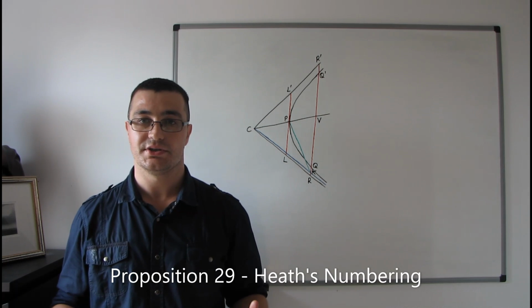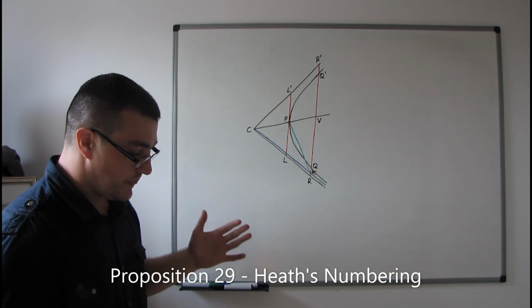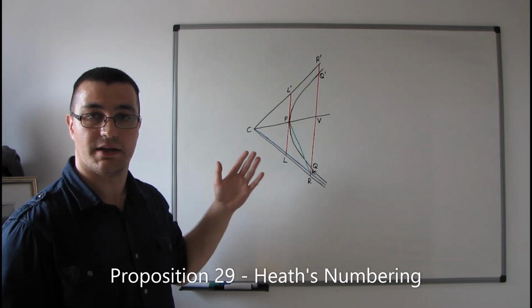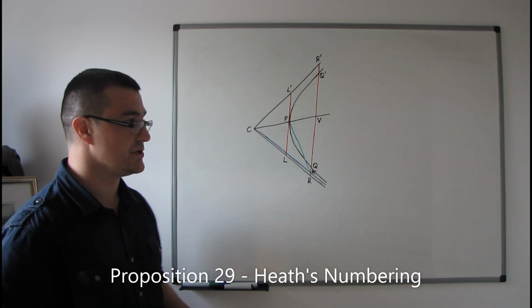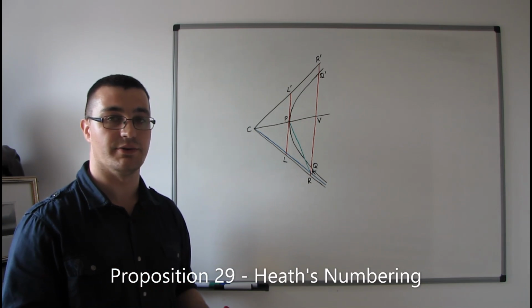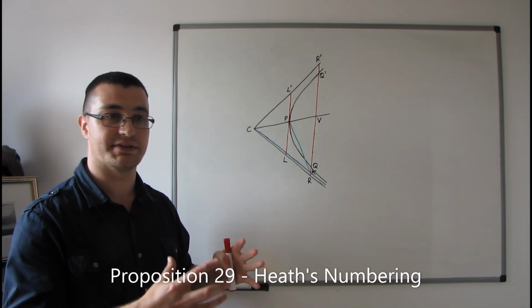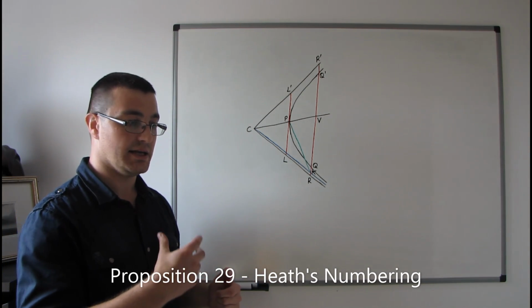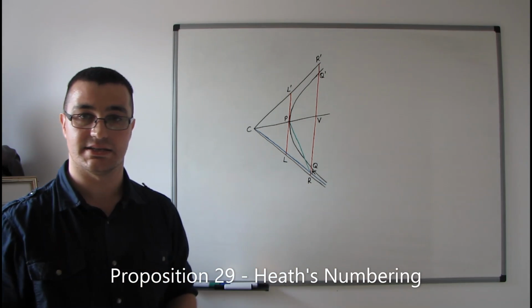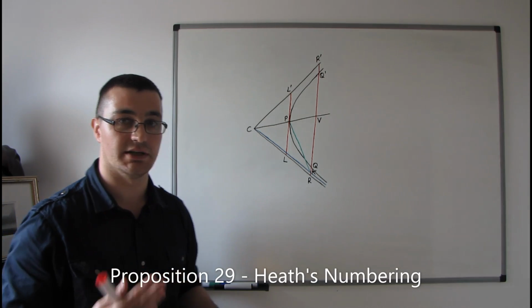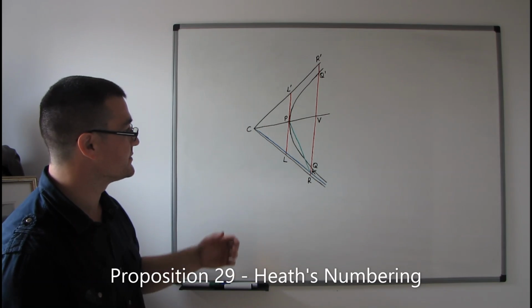Let's have a look now at proposition 29 from Heath's translation of Apollonius's work. So, okay, I'm going to explain the diagram that goes with this proposition, and at some point the proposition itself will get introduced. Now there is quite a bit of explanation to go through here, partly because I've got to clarify exactly what this diagram is representing, because the appearance of the diagram is slightly different to what it is that it's actually representing, which will become clear as we go on. It seems a little bit misleading in a way, but I'll explain that as we go along.